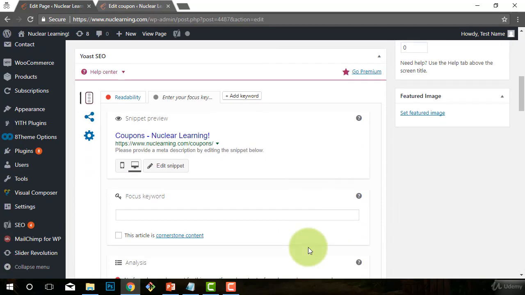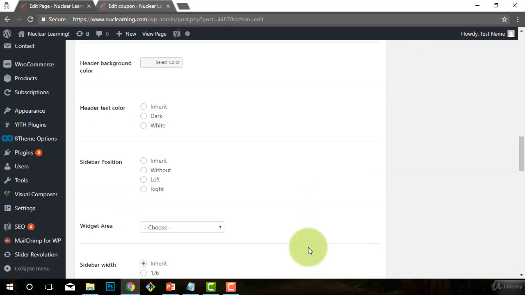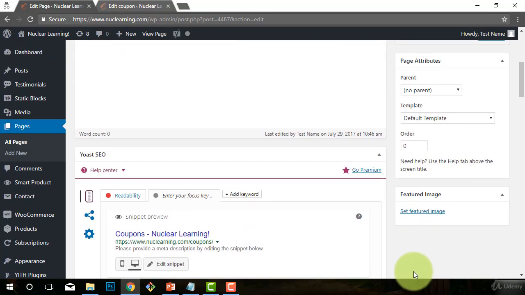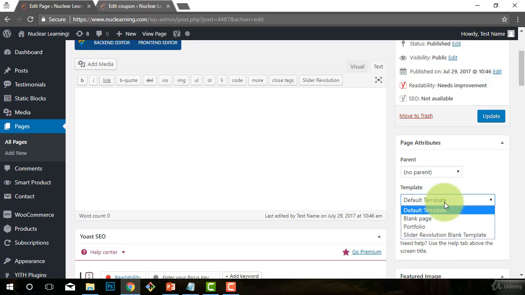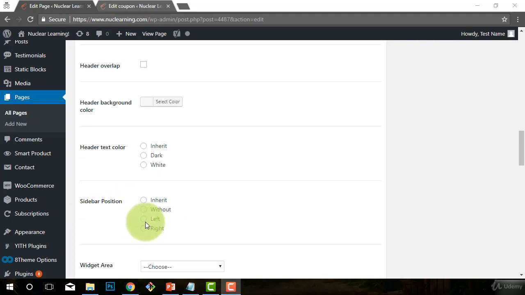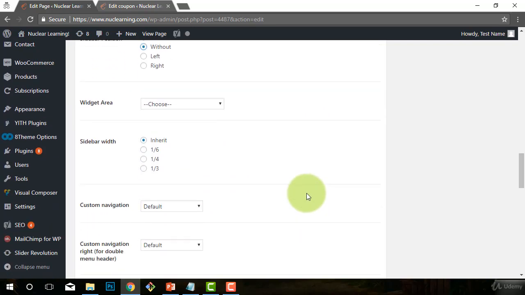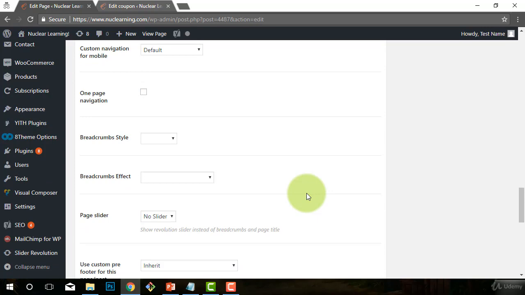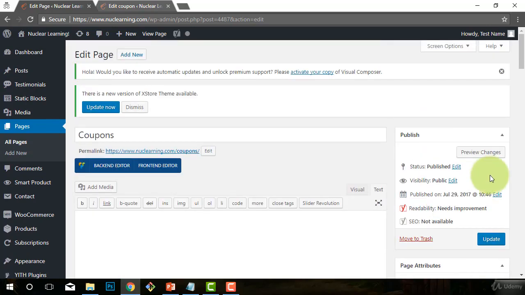Okay, and I'm going to go down and see where that setting is for the sidebar. You can look on here to see if it has anything here, or you can go down and find exactly where they have that setting. Okay, so here it is right here, sidebar position. I'm going to put without a sidebar. Okay, and there we have the header text color. We can change these and stuff. And we can also make sure that we're going to put a banner in this page as well after. So let's do that. Let's save that. Let's update that. And then we're going to go to the front end editor again.